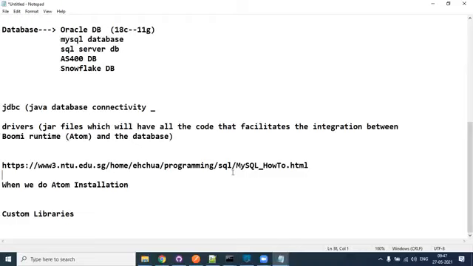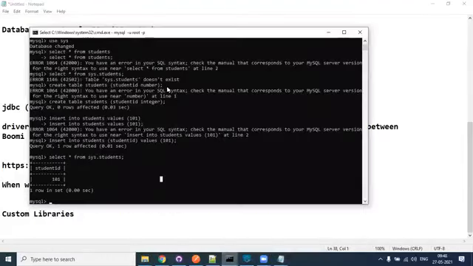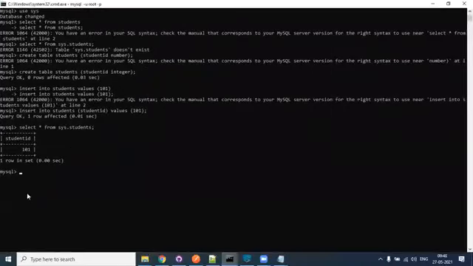So when you start working in real time, you should not feel that this was not covered in the session or that you are kind of helpless. What I'm trying to say is you follow this blog. It is very nicely explained how to get the installation of MySQL done. I have installed MySQL DB, and here you can see there is some table I created. If you want, you can create more tables, but right now I will live with this table.